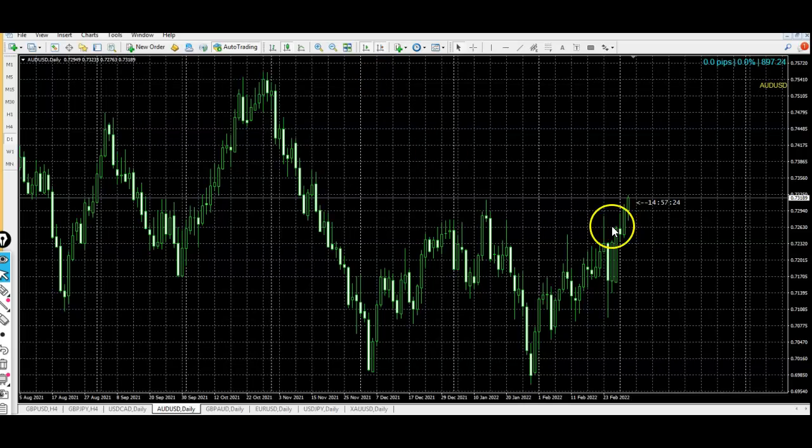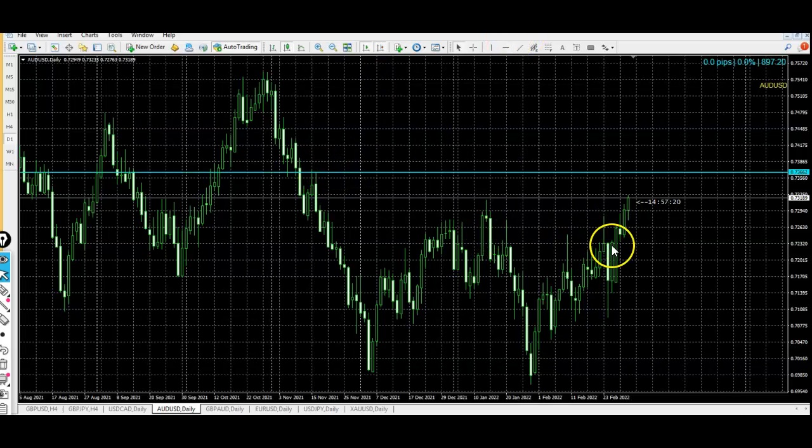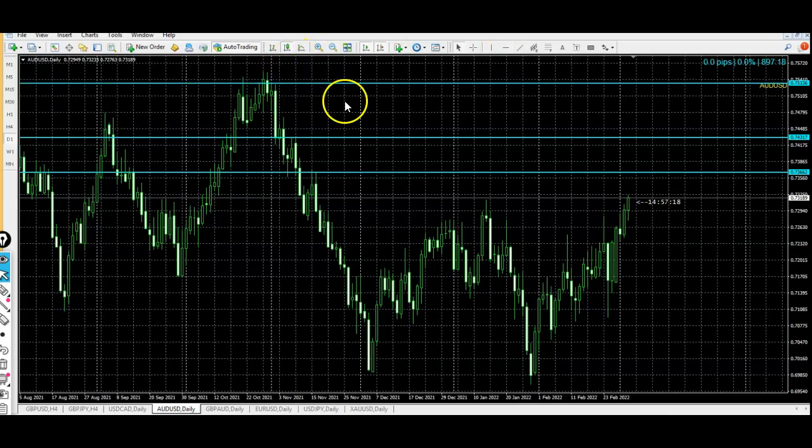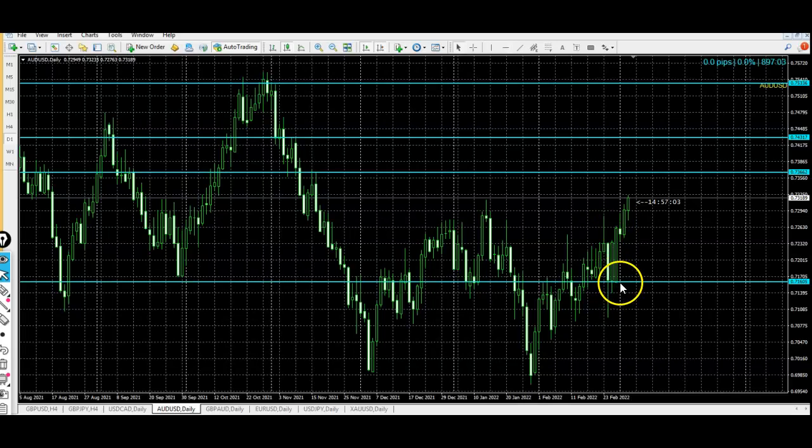Aussie USD is looking like it's going up. Where might it go up to? This is a nice target up here. Another target could be up here, and then another one, let's say up there. So these are possible targets and possible turning points for it. And if it's going to fall, this is a nice place for it to fall down to and then turn again, or down here.